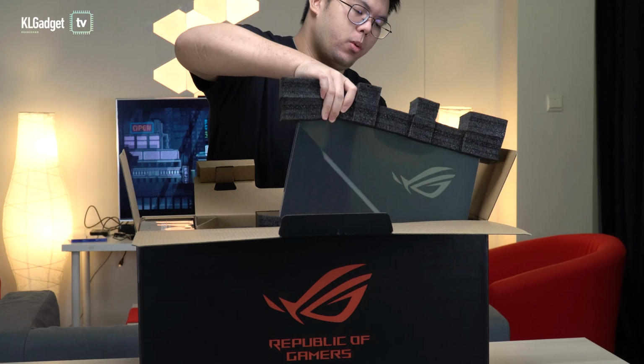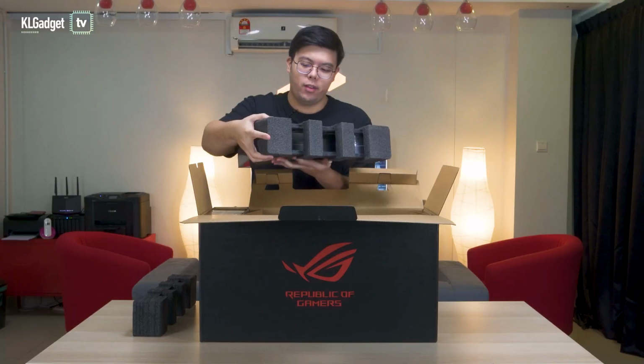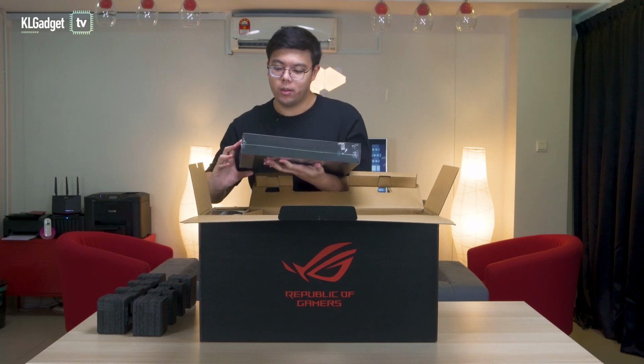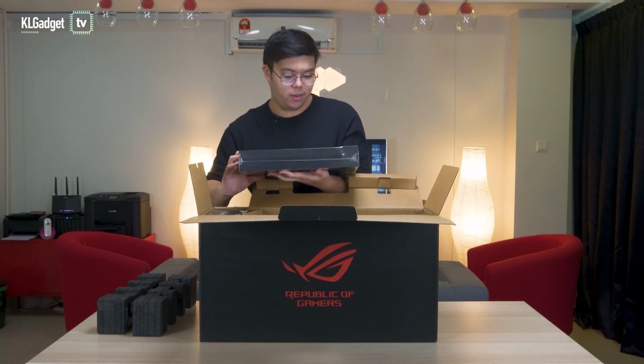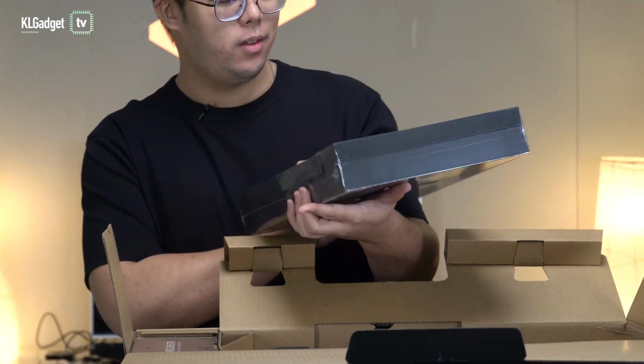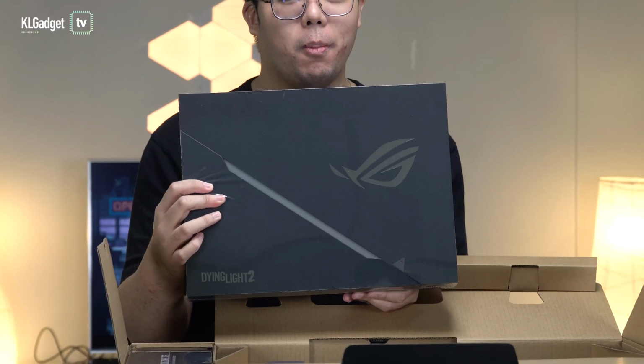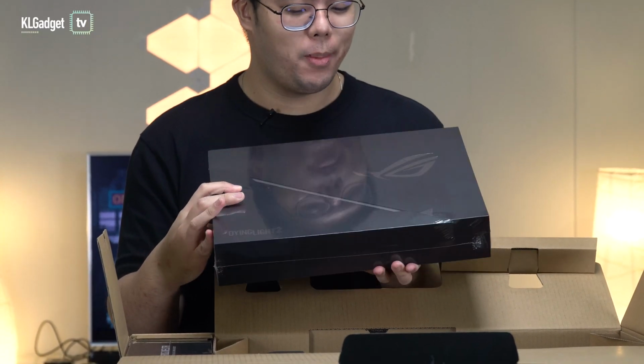Oh, super well packaged with foam. Wow, this is heavy. As you can see, it's brand new, sealed, and oh, this is the Dying Light 2 version. What the hell? It says Dying Light 2 at the bottom. Okay, so yeah, here's the laptop. I'll get back to this in a bit.